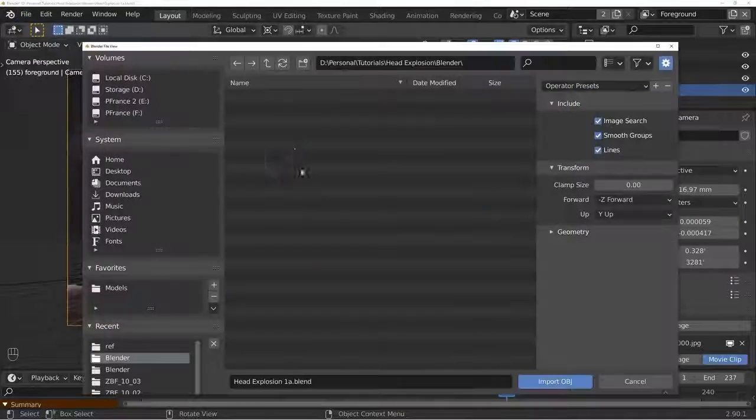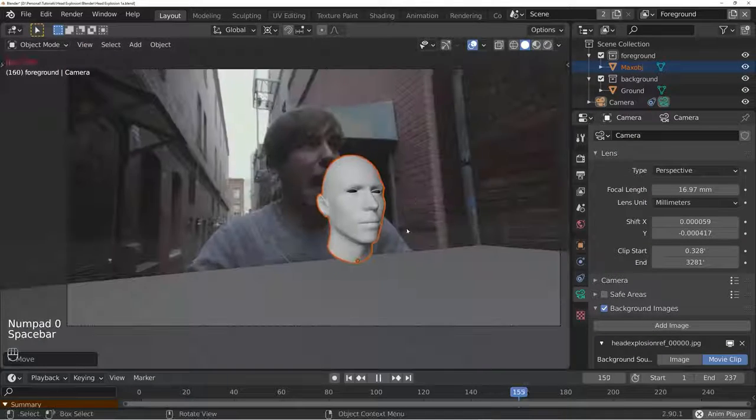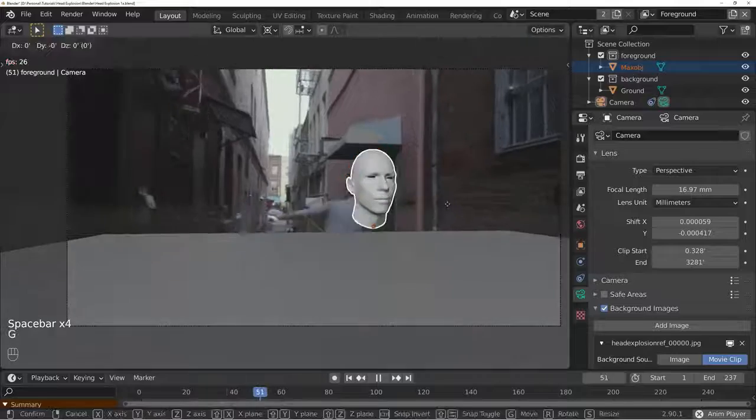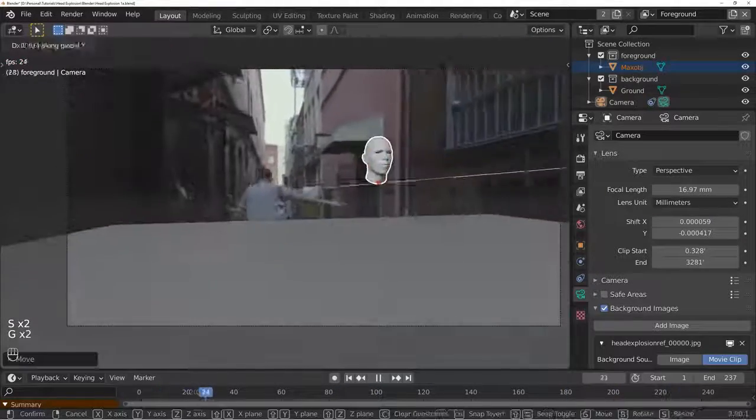Let's bring in our random human head 3D model that we're going to be using. I'll have the link to the one I used in the description. Now I'm actually having a hard time matching this up to Riley's head position in the scene because I don't have any reference for how big or how far away from the camera this head should be.